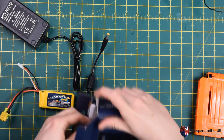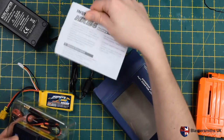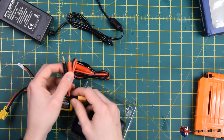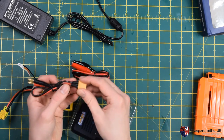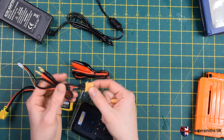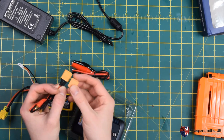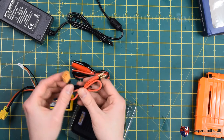So if we go ahead and open this one up — inside you'll find the instruction manual, a set of crocodile clips, and in the retail version a pair of banana plugs and a blank end. For simplicity I've pre-soldered an XT60 connector on the front. If you purchase one directly from Hobbyking, you will need to purchase an XT60 connector and solder it to a Deans, Traxxas, or whatever connector you're using. The HK E4 does not come with a pre-soldered battery connector.